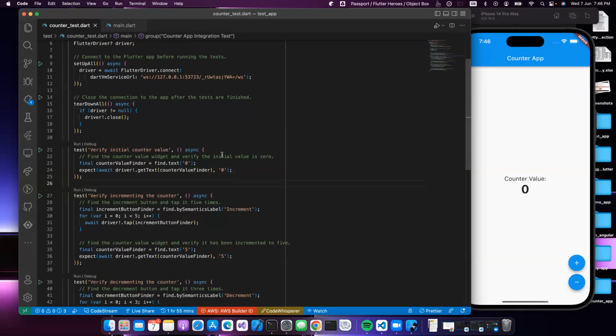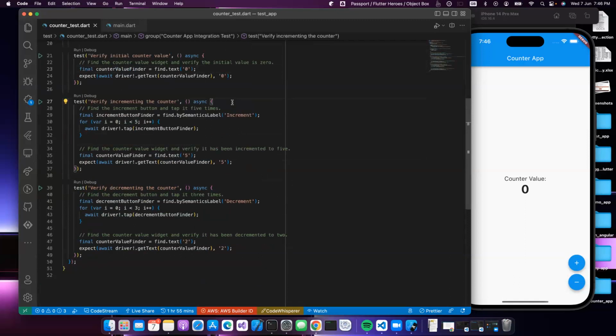So in this case, the first test verifies the initial counter value to be 0. I find the text, and it just checks if we have this text, and we expect to find the text 0.